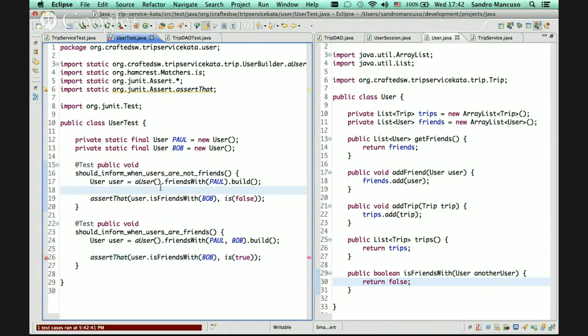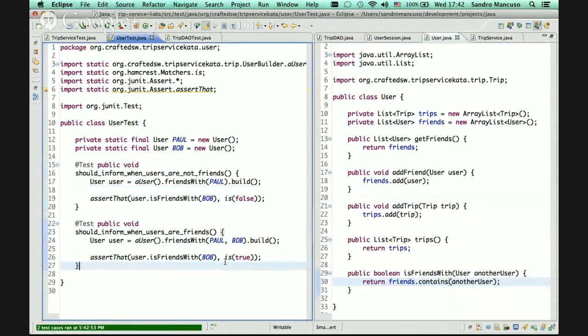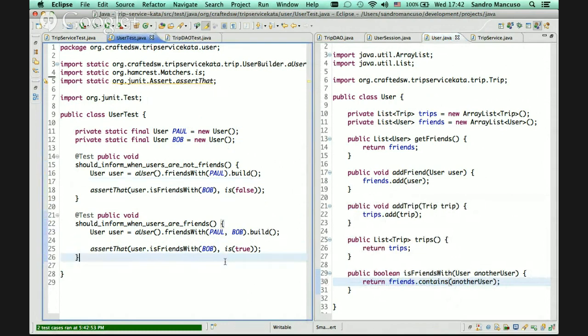Cool, so I have a failing test. Now I just implement this behavior. Awesome. So now my user, just removing the stinky unused imports. So now my user has the behavior that I want it to have, fully test-driven, so I can commit now.